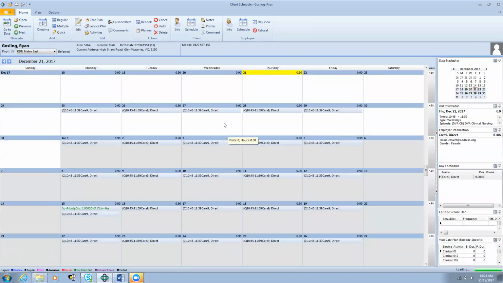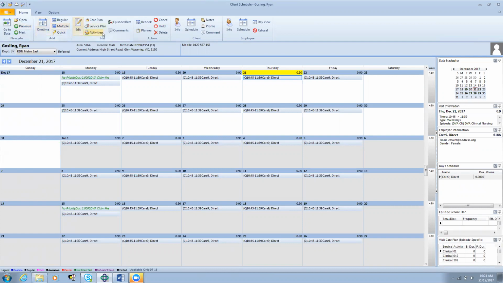From the client schedule, if we have a look at the very top of the page here, on our toolbar, we have a few different options to add visit types. A one-time visit is one of the only visit types available to our general nursing pool. They can create a one-time visit or a quick visit. We won't be looking at quick visits today. However, quick visits are generally used for indirect care or to record something that's happened after the fact, like documentation, that type of thing.